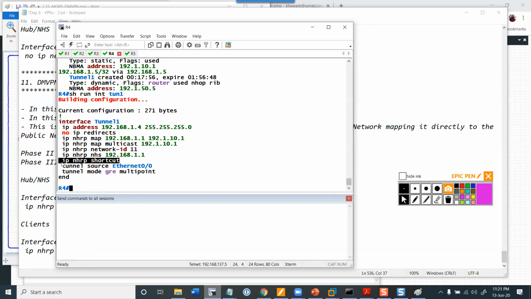In terms of the packet, phase 2 and phase 3 is identical. It won't change. So whether it's phase 2 or phase 3, my packet from 10.4 to 10.5 will still look like this.